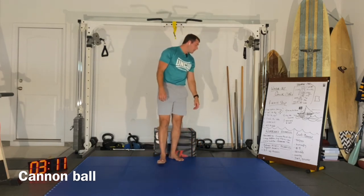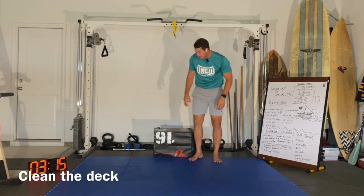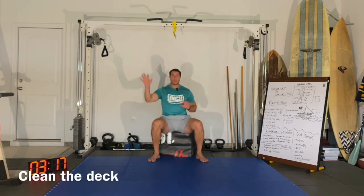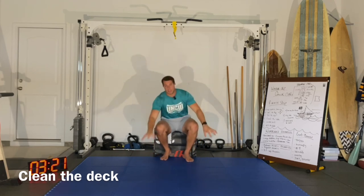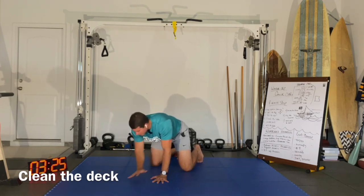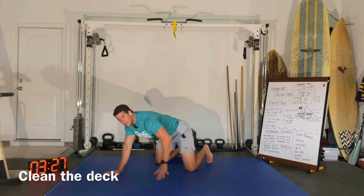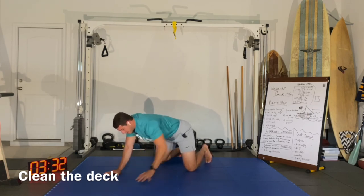And the next duty we have to perform is we have to scrub the deck, okay? So if you're seated, I want you to scrub the deck with your hands just like this. If you're able to get to the hands and the knees, we're going to pretend that you're scrubbing the deck. You go on one hand. And then you'll pretend that you're scrubbing the deck just like this. So go ahead and scrub the deck.